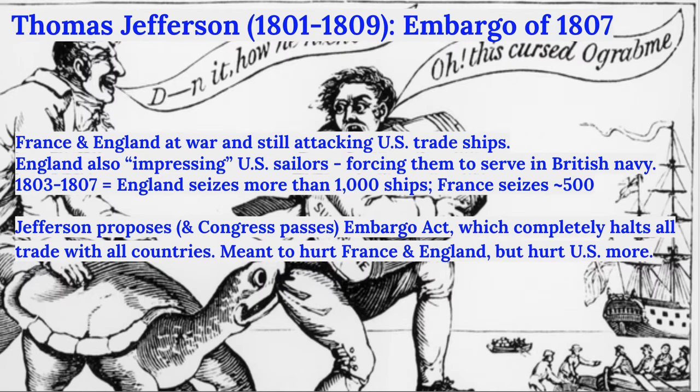The embargo eventually ends in 1809 and is traded in for something called the Non-Intercourse Act, which is an embargo again, but it's only no trade with England and France. It does reopen trade with other countries, like, say, the Spanish, so that the American economy isn't being hurt quite so bad.